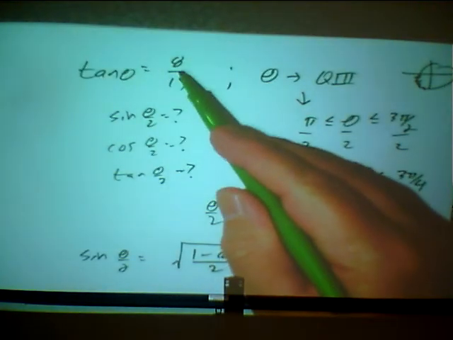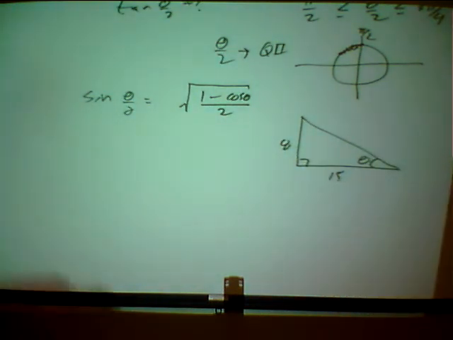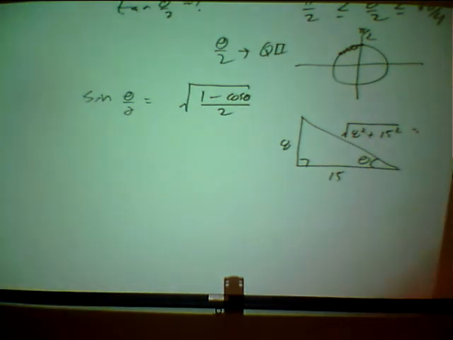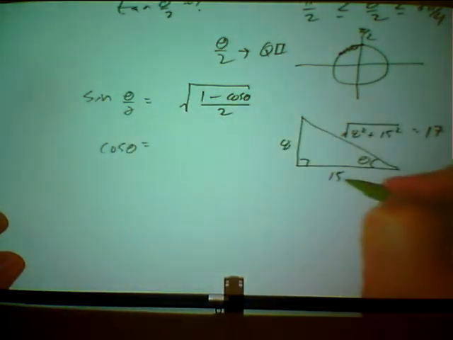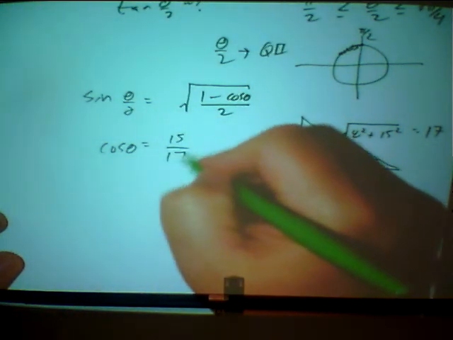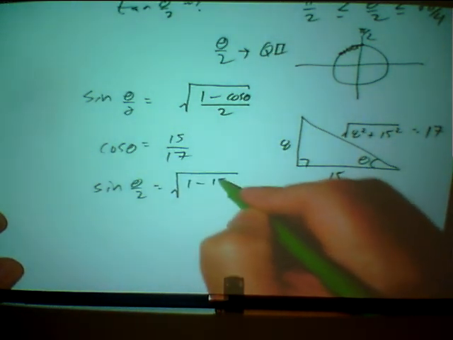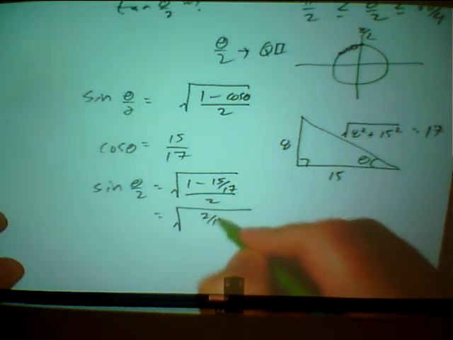Once again, they told me tan theta 8 over 15, let's create a triangle. Tan is opposite over adjacent. Now Pythagorean Theorem says this must be 8 squared plus 15 squared. Thankfully I brought my calculator. See if that equals a nice number. So 15 squared plus 8 squared which is 64. It actually is. It's 17. So now I'm really wanting the cosine of theta and it's 15, ca, adjacent over hypotenuse. So now I can say the sine of theta over 2 is 1 minus 15 over 17 all over 2. And if I do the algebra here 2 over 17 over 2.